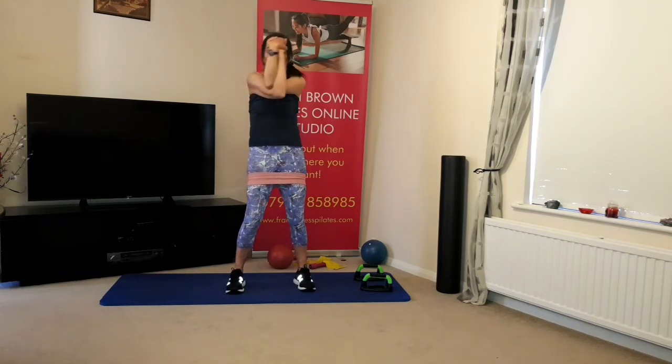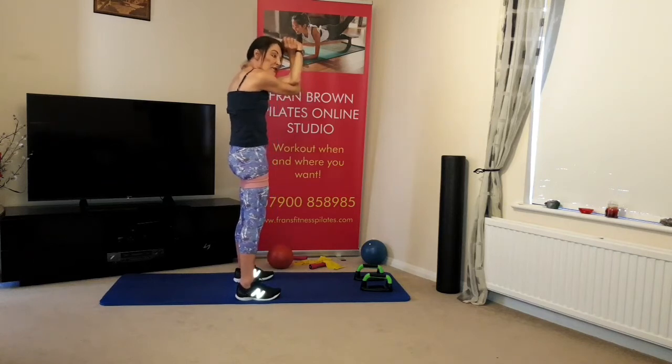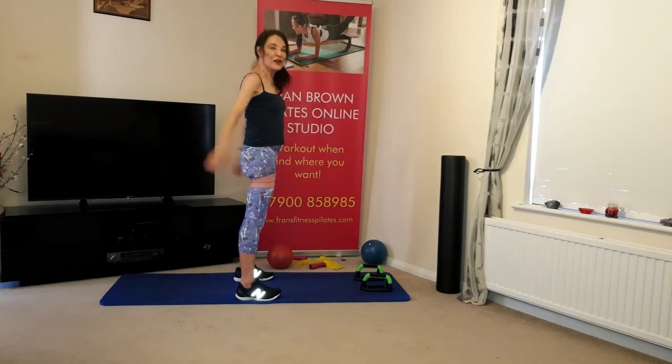Good, back to the center. Again, open the shoulder blades, push the elbows out in front of you, and then try and extend the forearms, so the elbow to the hands, a little bit further away. Good, for that deeper stretch.